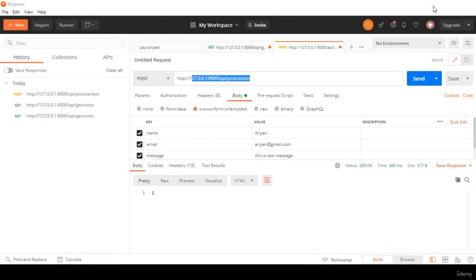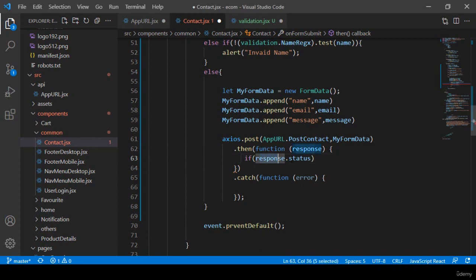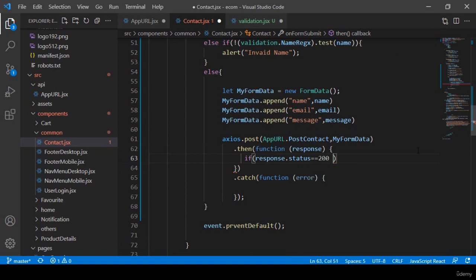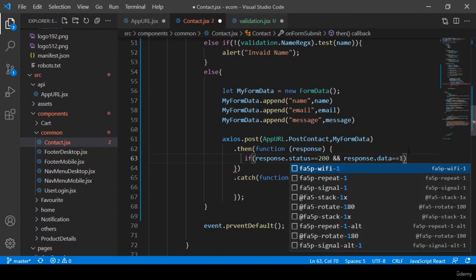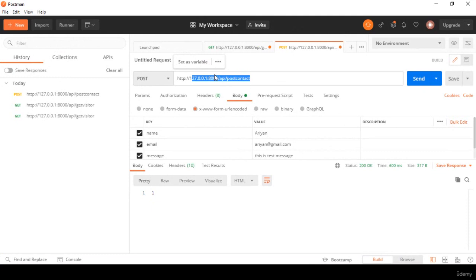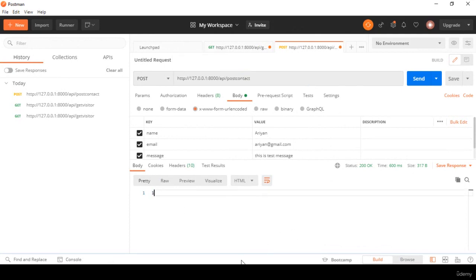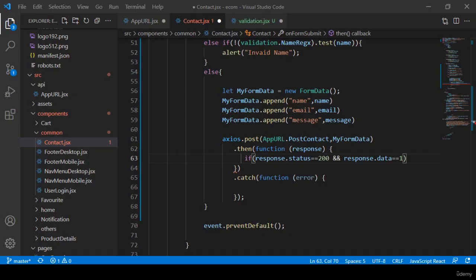So I want to put both of these conditions: when this response status is equal to 200, and I also add an and, when this response data is equal to 1, right? I have already checked both of these in our Postman. When it is status 200 and this passes a 1, then it is displayed as submitted successfully.